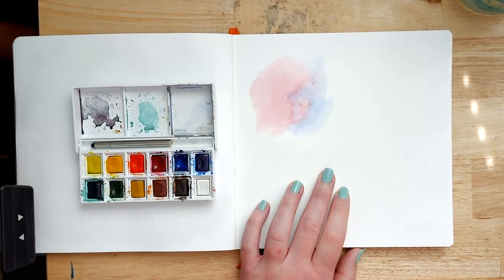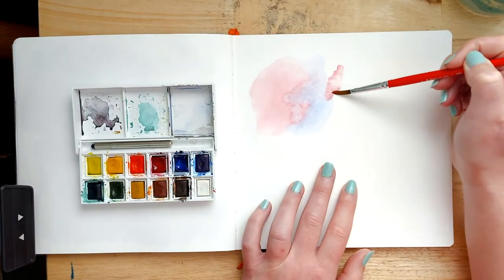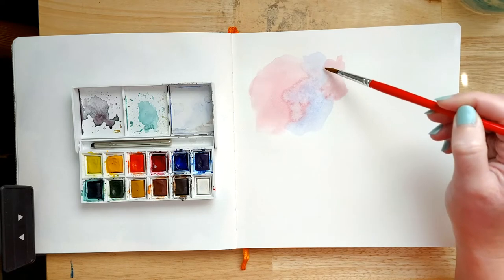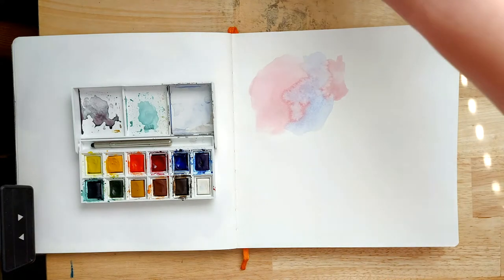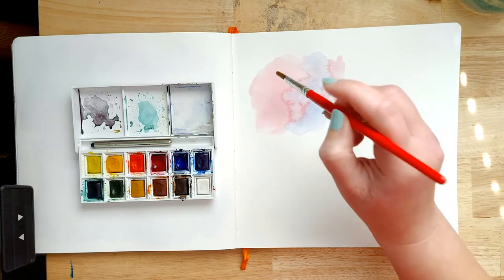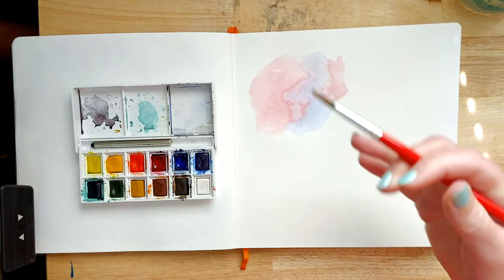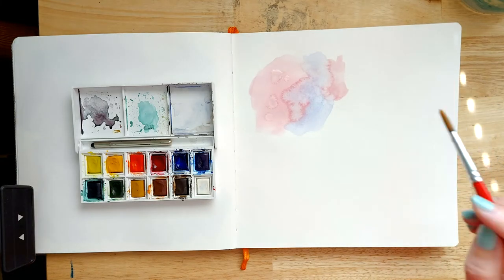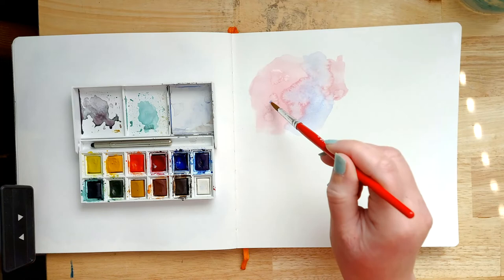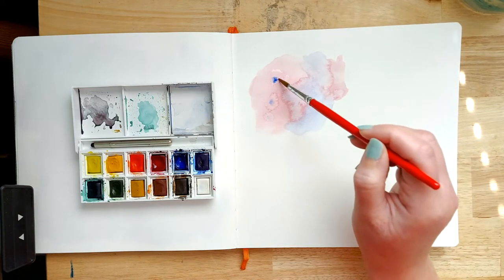If I were to put something the other side of this blue now — because it's quite wet — let's go in with maybe a little bit more of the Crimson here. Sometimes you have to encourage it with a bit more water just along the edge that you want to mingle together. The original colour is starting to dry a bit here, so another way you can achieve this technique is to drop some clean water from your brush. You need to give it a second just to start to reactivate the colour that's starting to dry, then you can see the water spreading out and creating the bloom. I could just drop a little bit of blue into that wet patch there and just allow that to spread out.